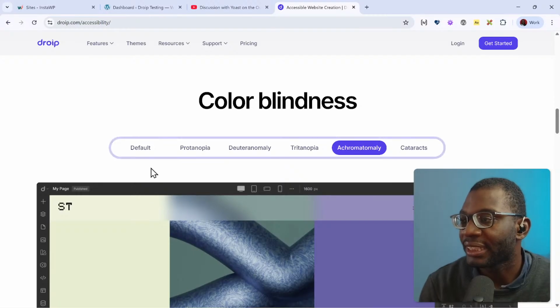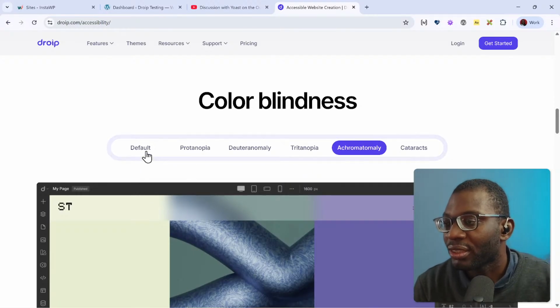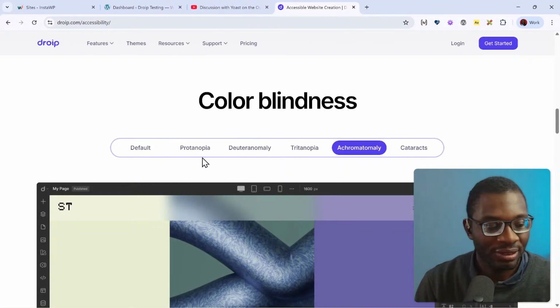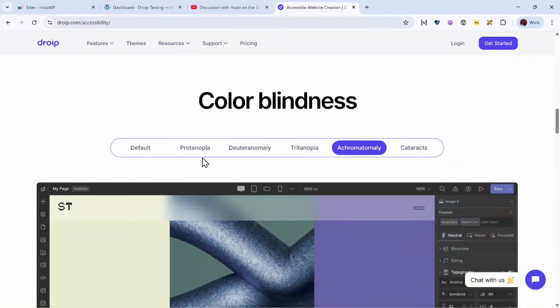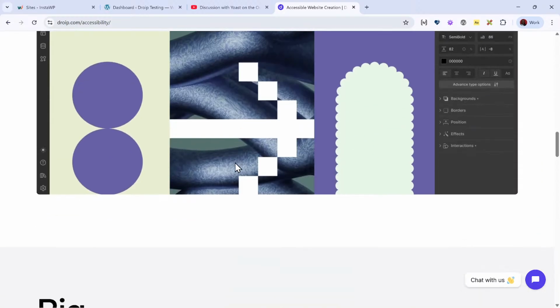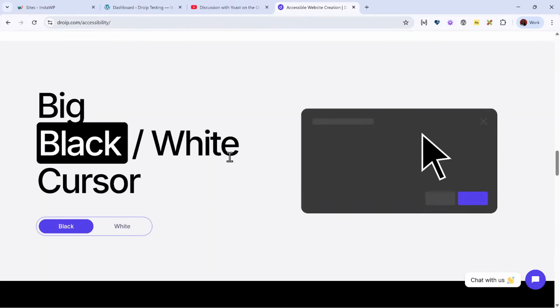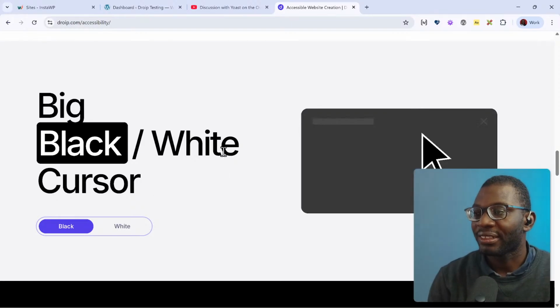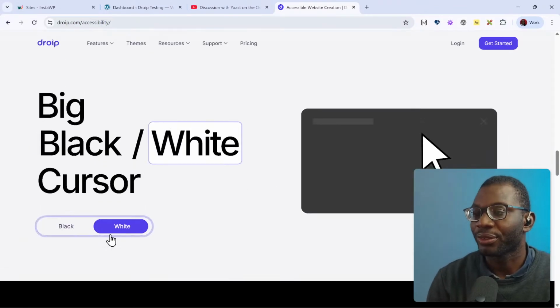Because basically they say you can switch between default, then you have Protanopia. I can't pronounce the names very well, so I'm just going to look at them. And then they said you can switch between big black or white cursor. So you can switch your cursor from black to white.